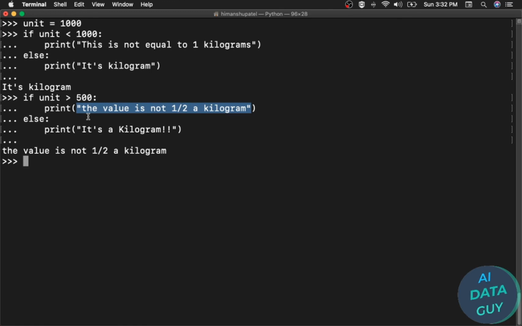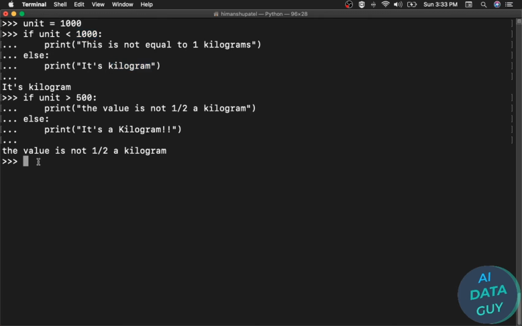I'm just making these two statements a bit confusing so you can understand how we are putting it here in one word, because we are using greater than here and doing something like this, right? So if unit is greater than 500, unit is obviously greater than 500, it's 1000, so it just ends up over here, right? But in this case, unit is not less than 1000, it ends up here, right over here. If unit is less than this, it ends directly over here, because this all actually equals a kilogram, so it just ends up here, right?